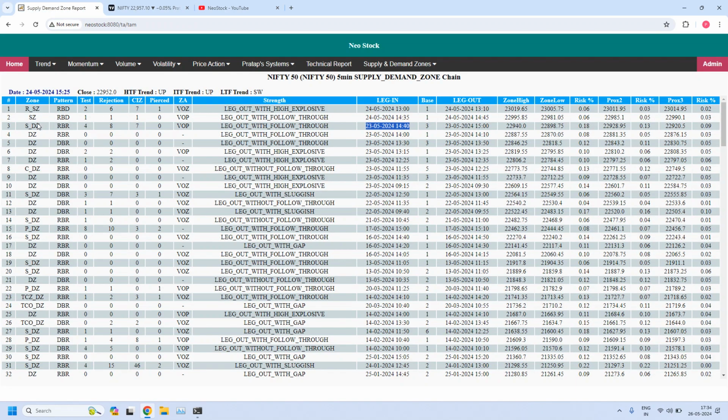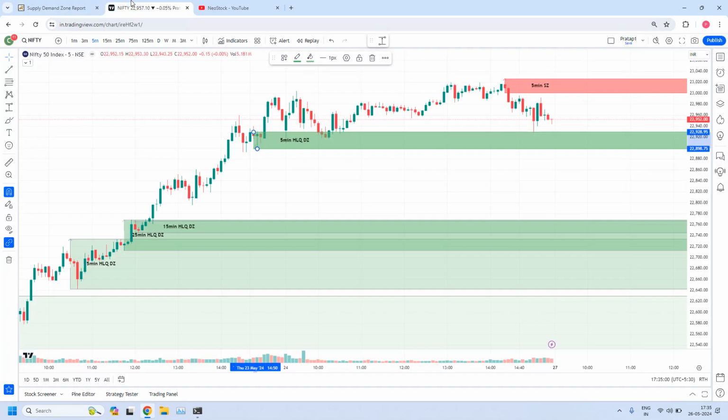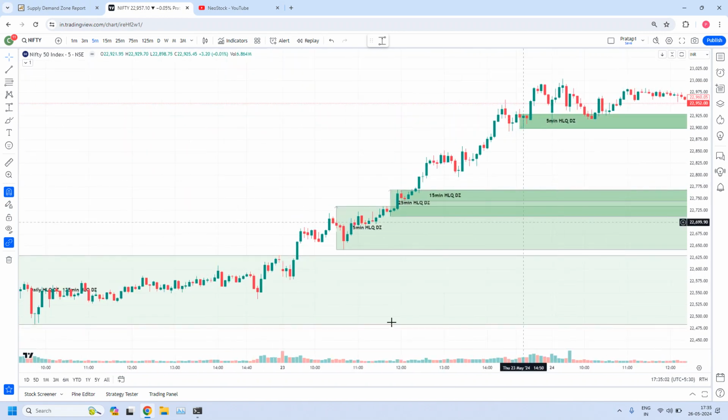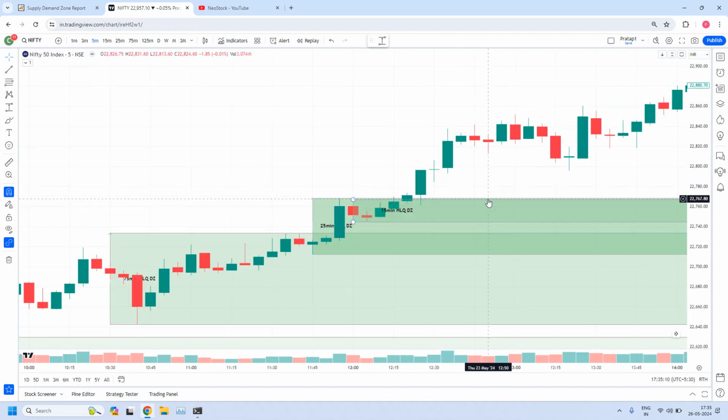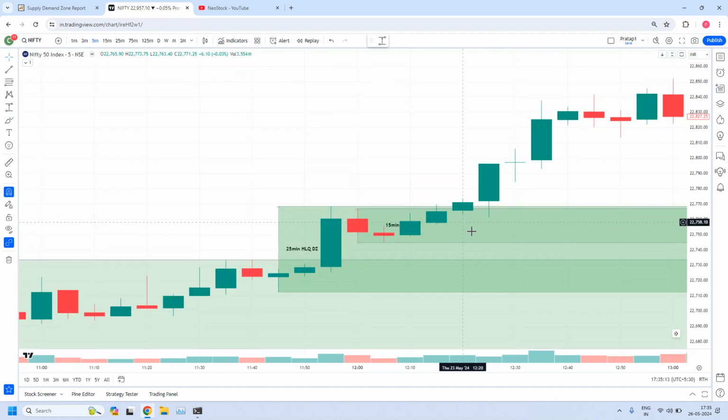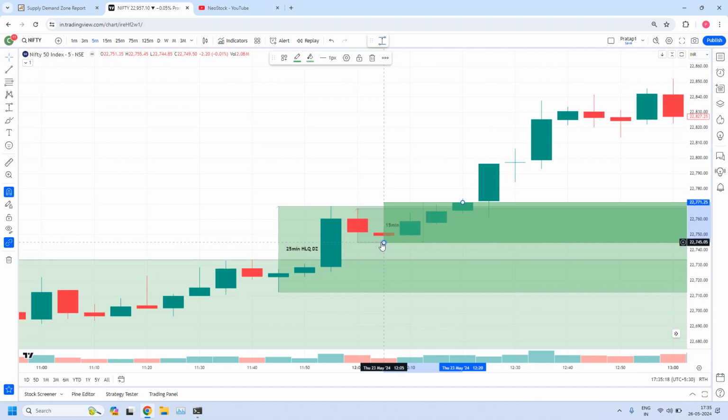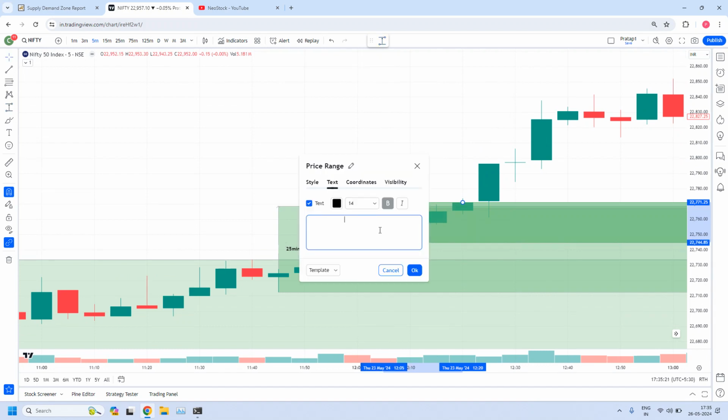Okay, now let us check any other high liquidity demand zones. On the 8th, we have a high liquidity demand zone. This is a 23rd, 1155, 5 base candles. Rally 1, 2, 3, 4, 5. The same 15 minutes high liquidity zone is also acting as a 5 minutes high liquidity zone. This is a 5 minutes high liquidity demand zone.